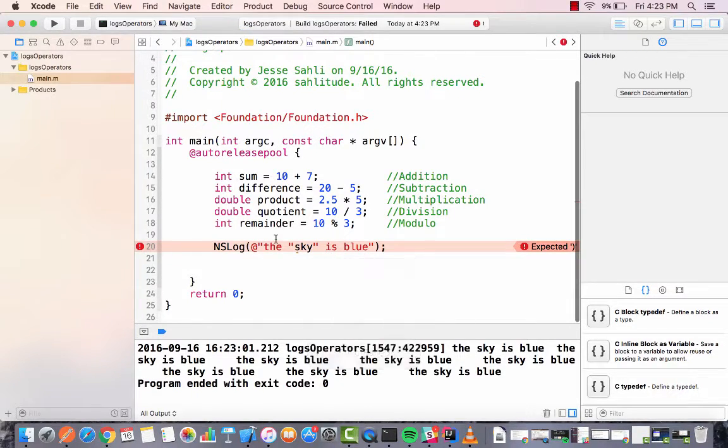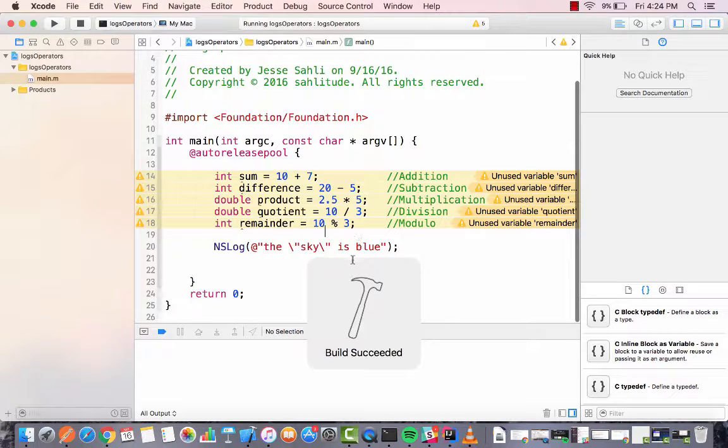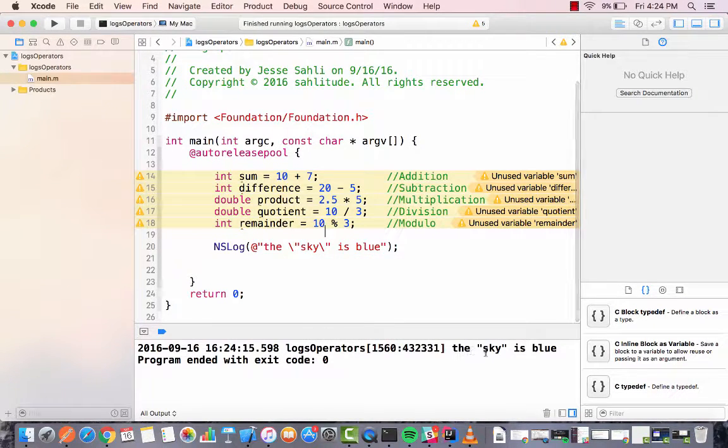Well, okay, I have an error here. Obviously, the quotation marks are screwing this log statement up because it doesn't know where to start, where to begin. The way I can fix that is just putting this escape character before each quotation mark. And if I build and run this, we should see the sky is blue. So if you want to add quotation marks to your log statement, you're going to see that escape character.